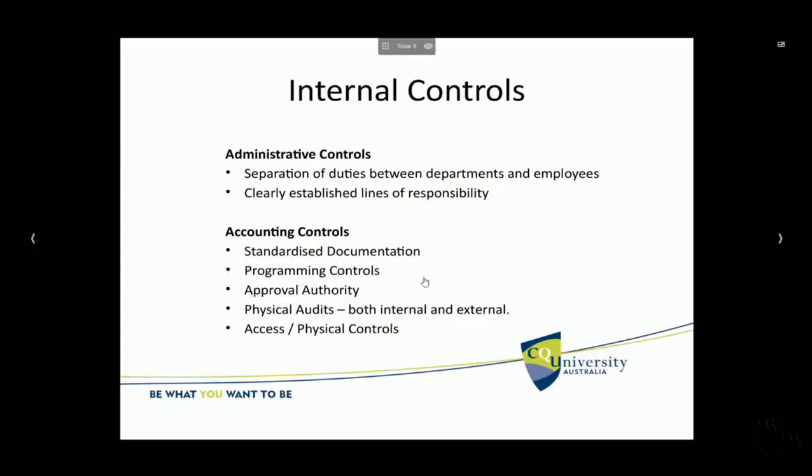There are also programming controls, and MYOB uses this as well. So if you enter something into the system that is incorrect or that may be incorrect, MYOB itself will pop up with a little information box and will say, can you just please check this, are you really sure that you want to record this transaction? And then you can go, oh, hang on, no, thanks for reminding me, go back, fix it up, and then click record. Or you can go, actually, I'm happy to record it like this, I meant to do that, and then you can click record. So that's a programmed control inside the system. So there are a number of programming controls.